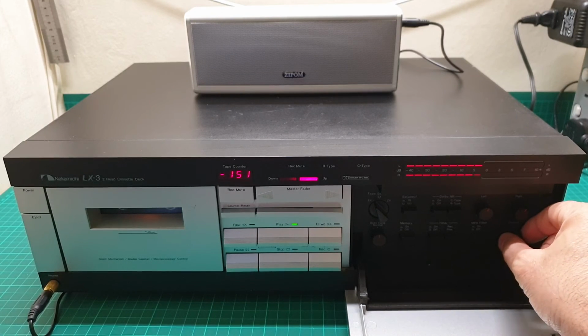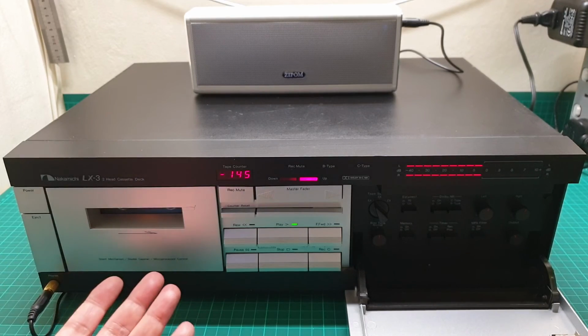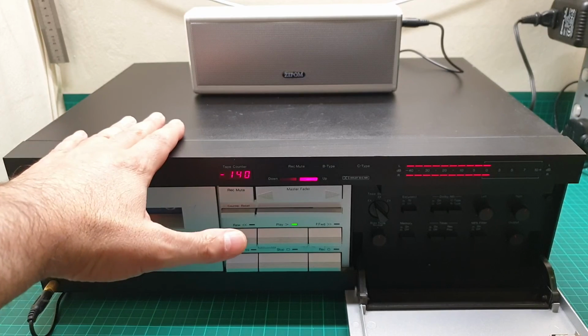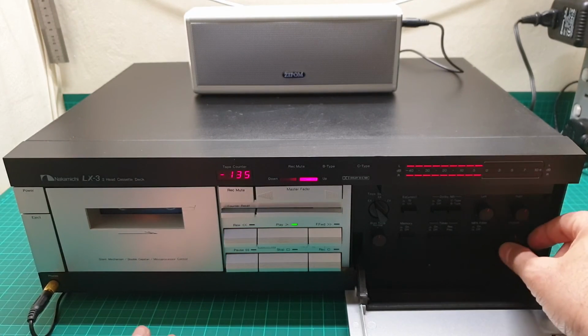And the quality is second to none. The recording, I recorded this with all of these problems that I have with this, and it still performs well.